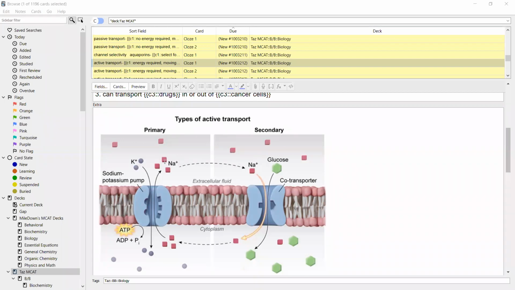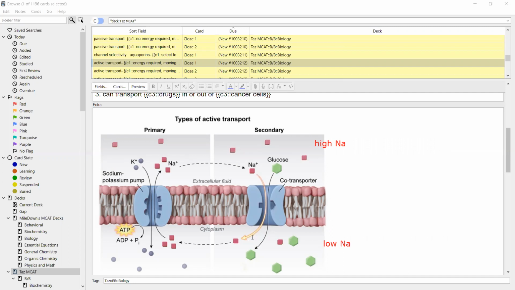Because the concentration of sodium up here is now high, and the concentration of sodium below is low, what is the sodium going to want to do? It's going to want to go from high to low, and that's what this yellow arrow is showing. The sodium is going to want to go back down.